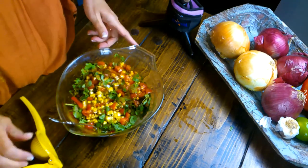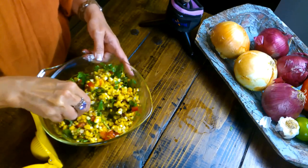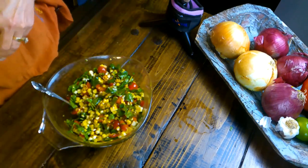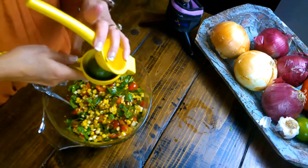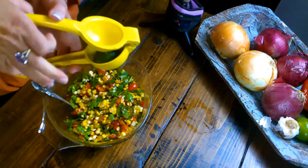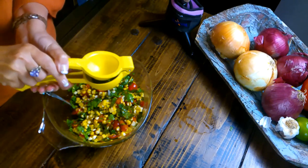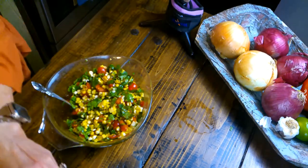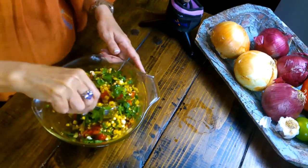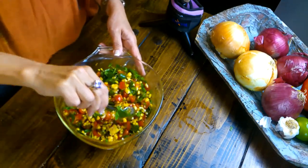And that corn is a sweet corn that I bought at the grocery store, guys. It was just a sweet corn. I think they call it 2-colored because it'll be white and yellow. Y'all see how beautiful this is looking? We've got to juice our limes in here. And because I had 2 little ones, I'm going to juice both of them. But if you've got 1 big one, that will work even better. Yes, it will. Oh, he hit the floor. That 3rd one is not going in there, that 3rd half. Okay, guys. Y'all see how pretty and beautiful and terrific this is?